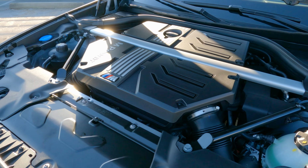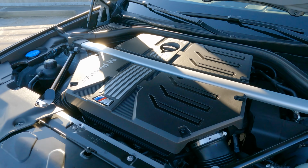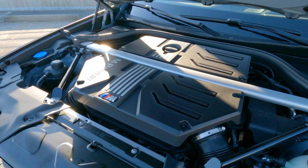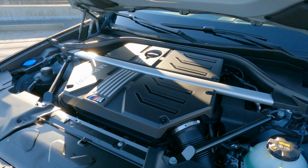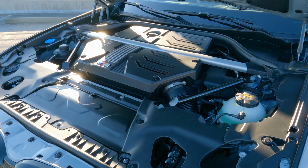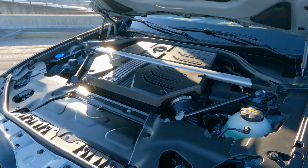It is something where you can drive this car very reasonably, get great gas mileage when you're taking the kids to soccer practice or you're just driving around town. But if you put it up into sport mode, you're gonna know it. You're gonna put it up in those M modes and it's gonna show off. So what an amazing motor. And I'm really impressed by this, and it's such a next generation motor from BMW. It's worth calling it out.